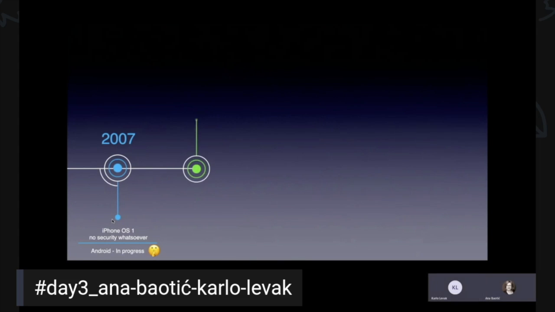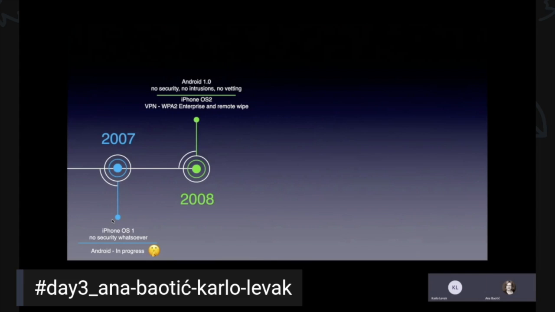And following a yearly development and release cycle, which we have today, in 2008, iPhone OS 2 was presented with basic security functions, which were VPN, WPA2 Enterprise password for wireless, and a possibility for remote enterprise wipe of your employees' iPhones.